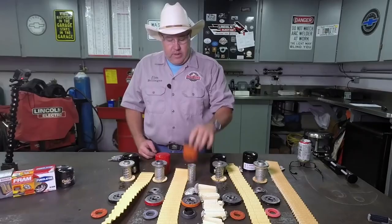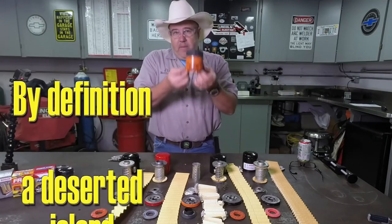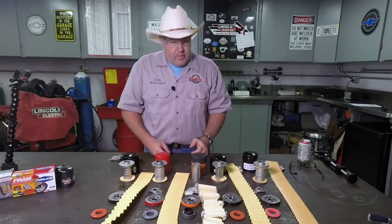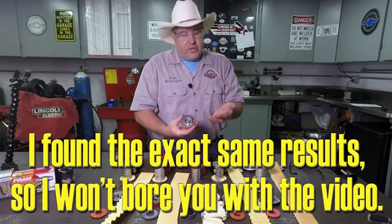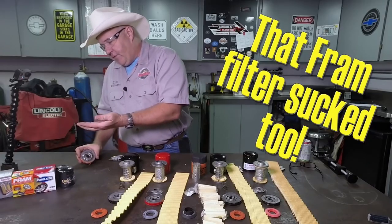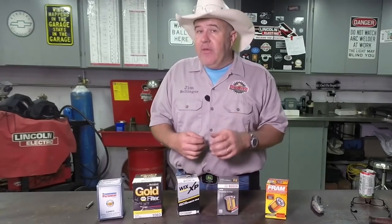Without a doubt, I can tell you that I will never buy one of these Fram filters ever. If I was on a deserted island and the only auto parts store open had one of these filters, it might be the only time I would consider using it — otherwise it's not a filter for my choice, never will be one in my shop. Especially not when two filters in a row both have rust inside — and not just a little surface rust, actually flaking rust you can wipe off onto your fingers. When you can see that on your fingers like that, that's going into your oil and into your engine. I hope this has brought a little insight to what is actually inside these filters and the marketing wank behind what they try to get you to think is a high quality filter.